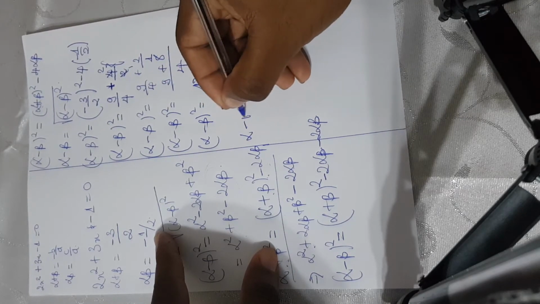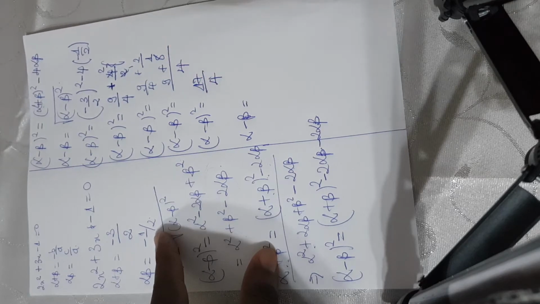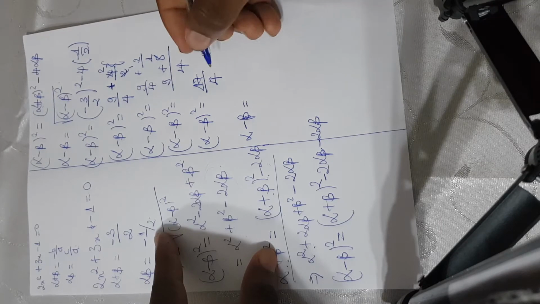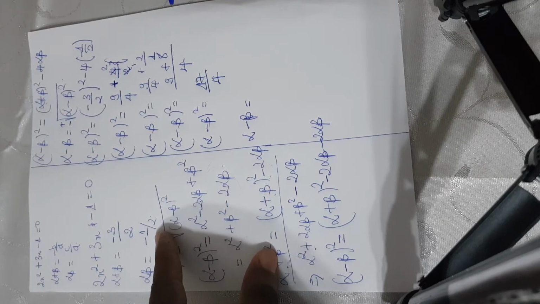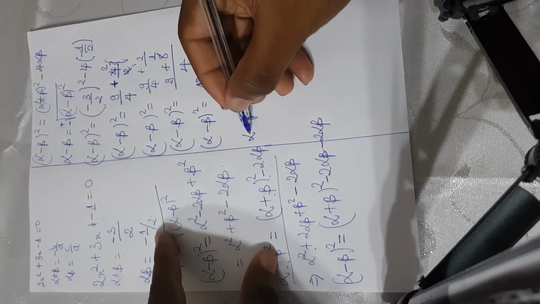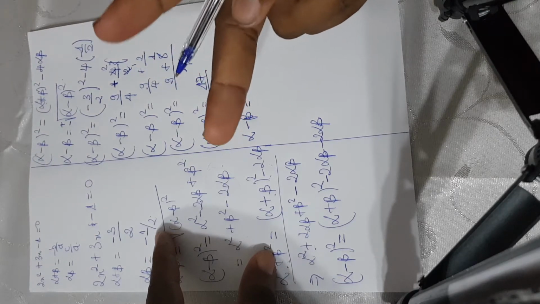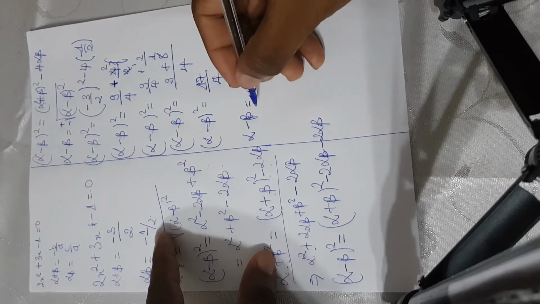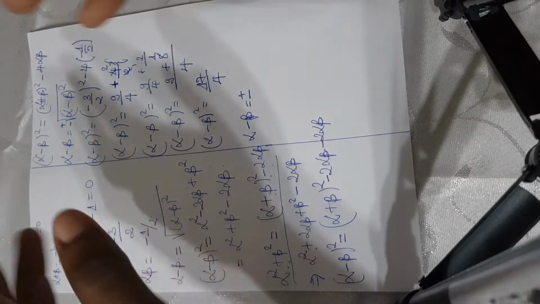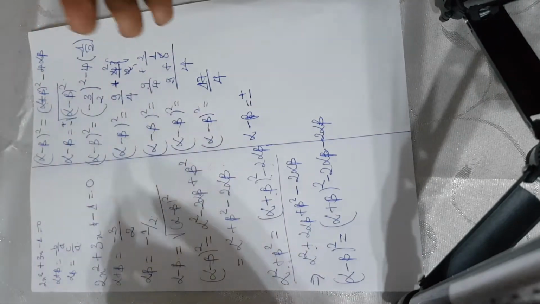So alpha minus beta is going to be the square root. Now we have to note that the answer of alpha minus beta can be either a plus or a minus. Don't forget. Now, the question is why? You are going to have two values of alpha minus beta. The reason is that you are capable of permuting alpha and beta.